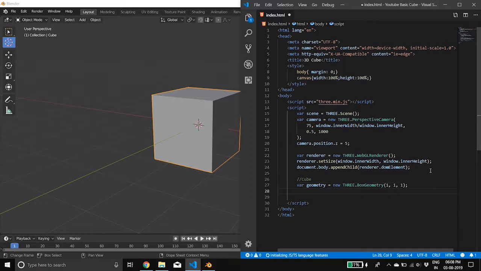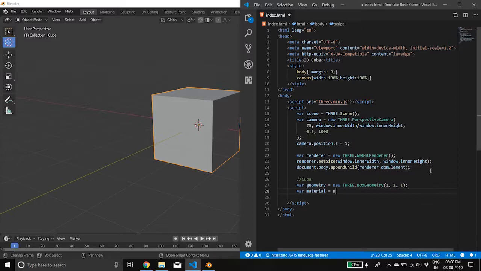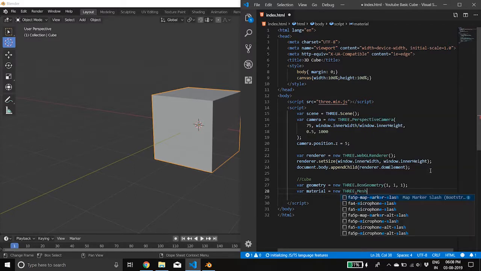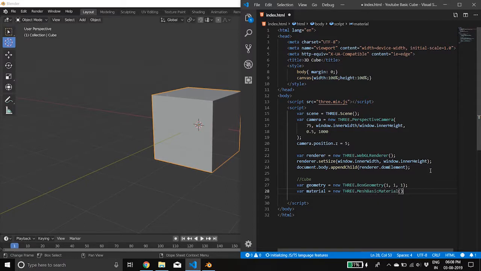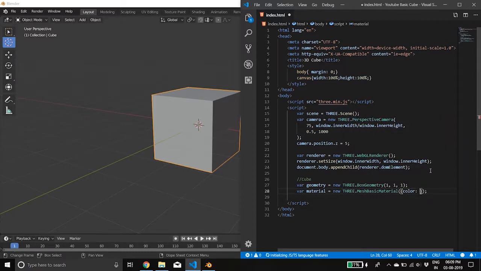And we need a material, new, let's go with mesh basic material for now. We're going to change it later on, and we're going to specify the color, which is in hex. If you want a tutorial on hex, it's very simple. Okay, I don't want any red, so 0, a bit of green, and fully blue. So that will give us a sky blue color.